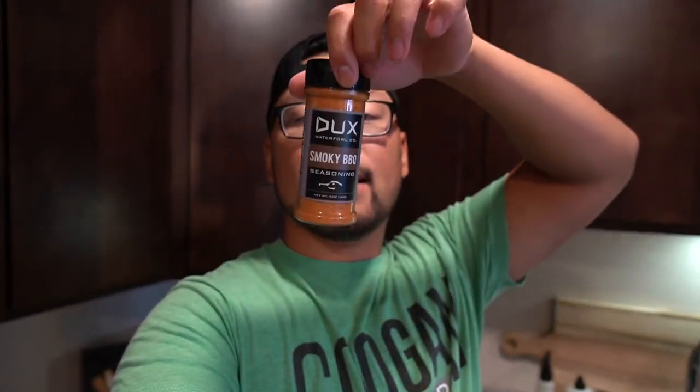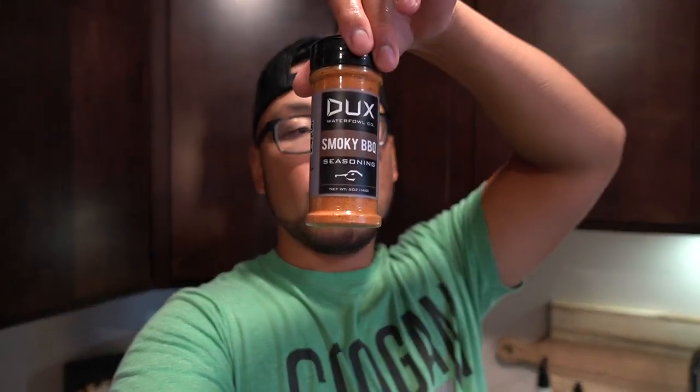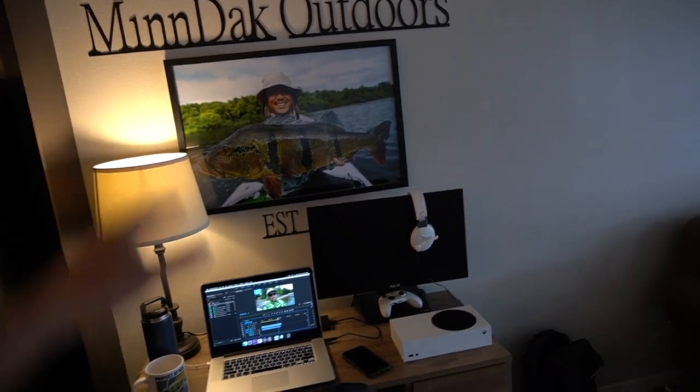fish. I wanna use this new seasoning that I got from Ducks Waterfowl. Andrew and Austin sent me this, and it looks amazing. They're really hyping it up. This is the Ducks Waterfowl Smoky Barbecue. I mean, it just smells like goodness right there. I'm gonna do just a simple little pan sear kind of thing, sprinkle a little bit on there, and we're gonna call that good.